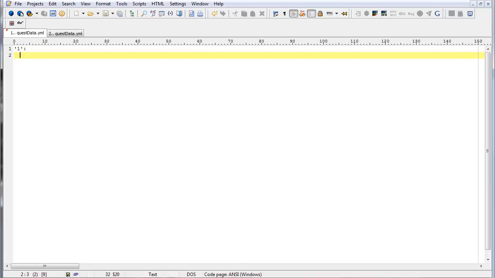Now on a new line tabbed in, we can start putting the information for this particular quest. There are 3 pieces of quest information that you need for all quests. The first is name. Now if it's only a single word, you don't have to put the single quotes, but if you want to put any spaces in there, you will have to put single quotes, so it's just generally good practice to do it all the time.